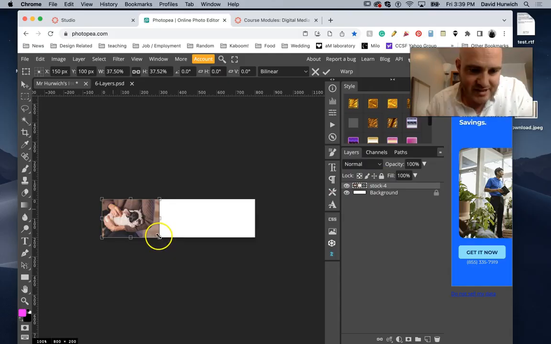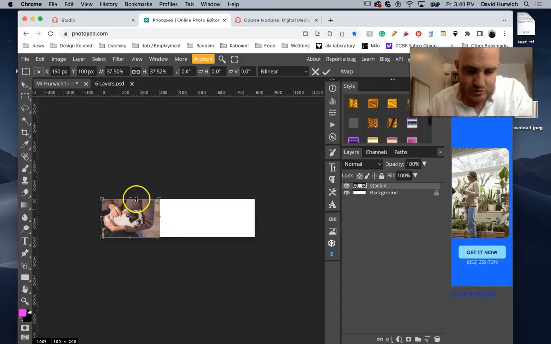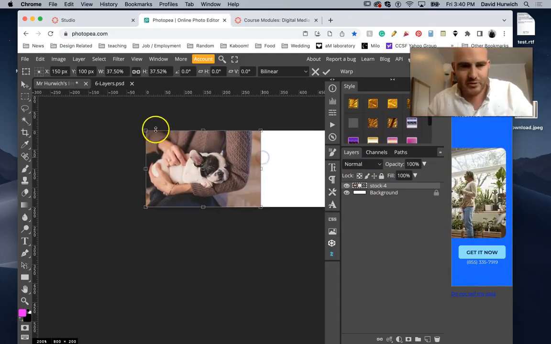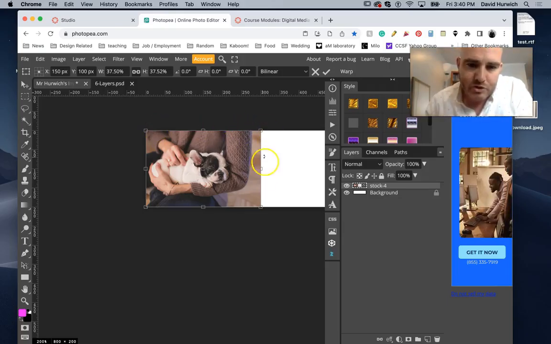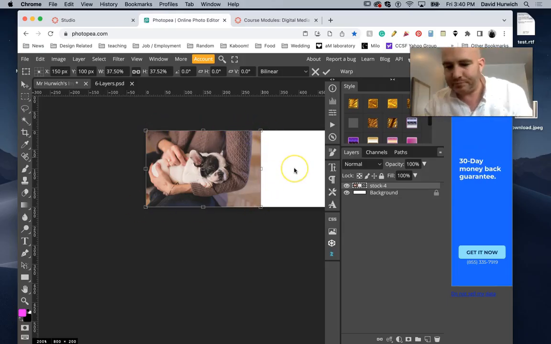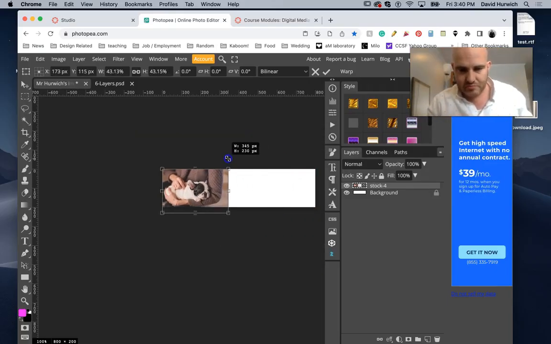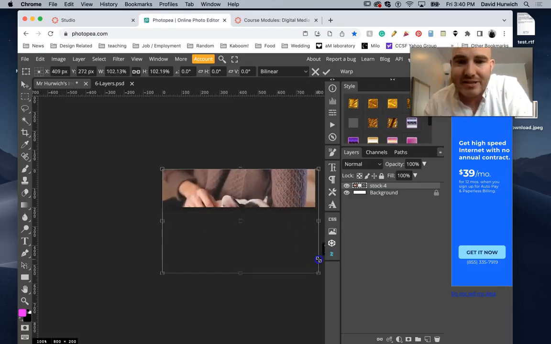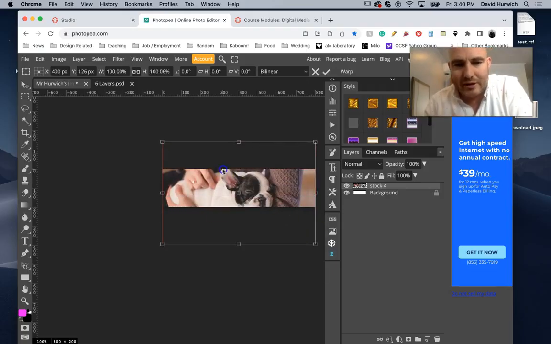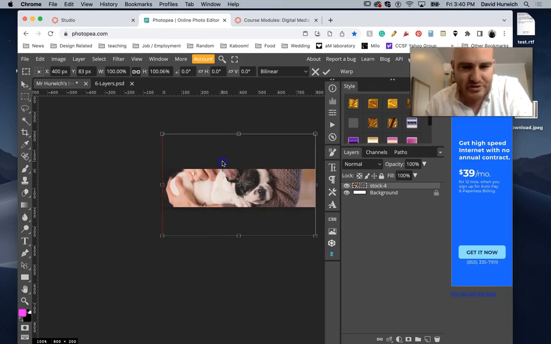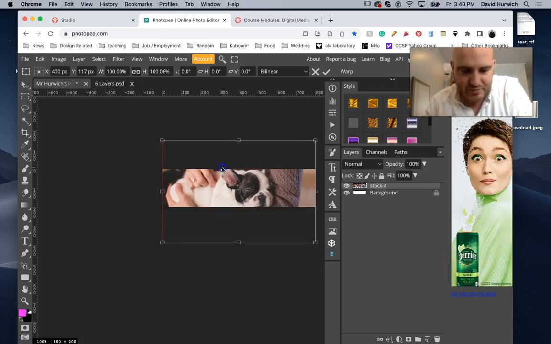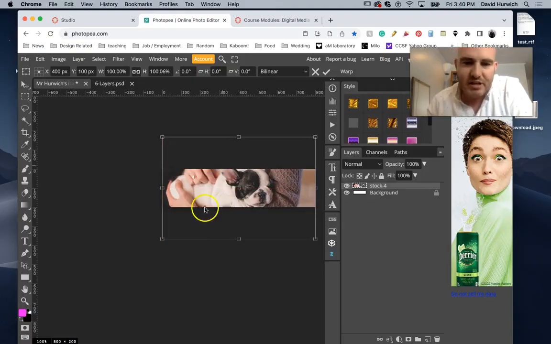And you can see that it brings the image into my document. It was called Stock 4. Now, I might want to resize this image. You might notice these little white squares on the corners and in between. This is going to allow me to scale my image to fit my size. Keep in mind the aspect ratio is a little different, so I'm not going to be able to fit the entire image into this document, but I can take some of it. When I'm done, you may want to hit the return or enter key.